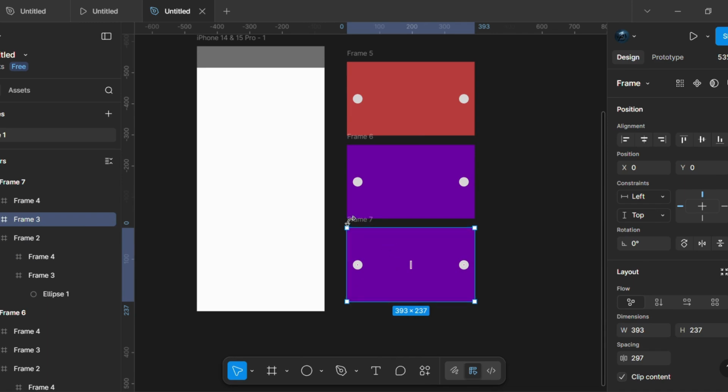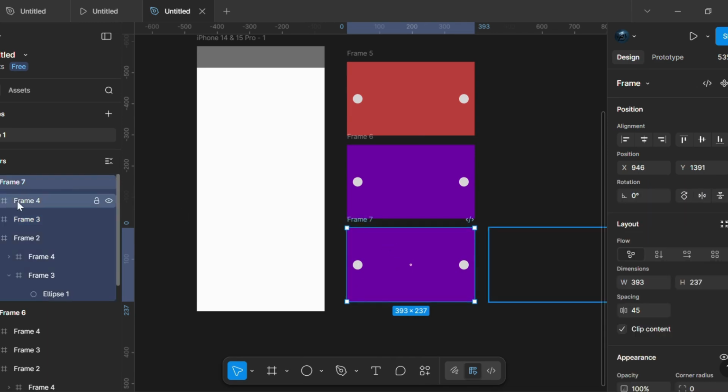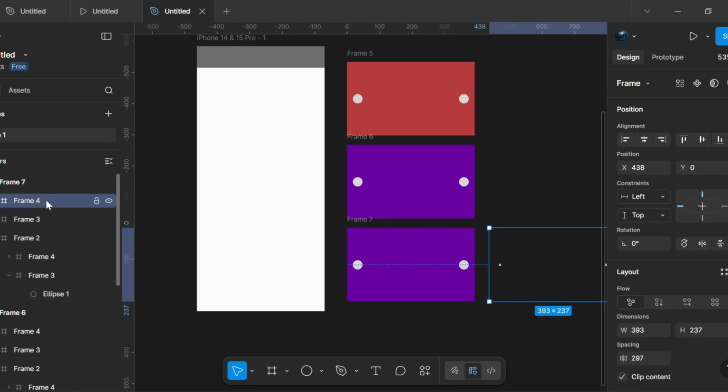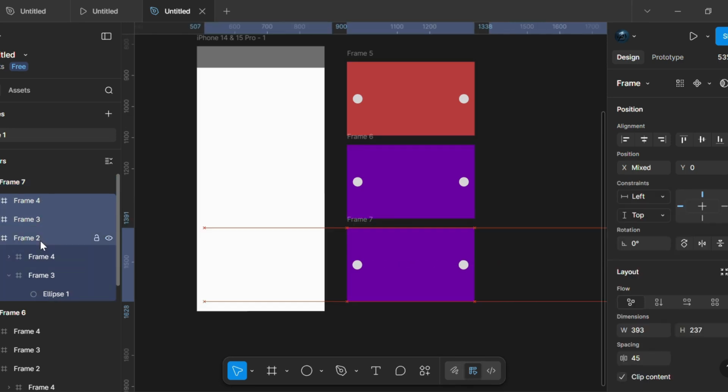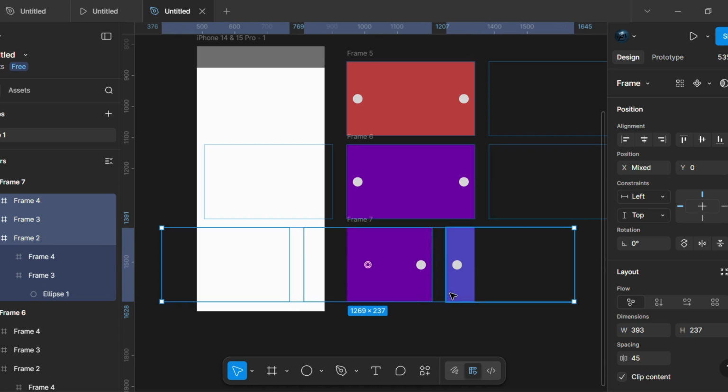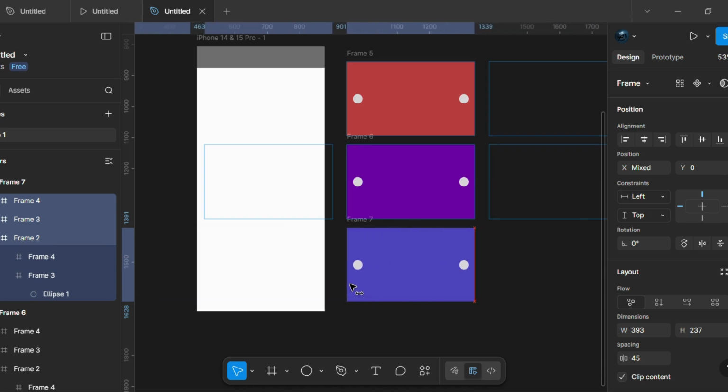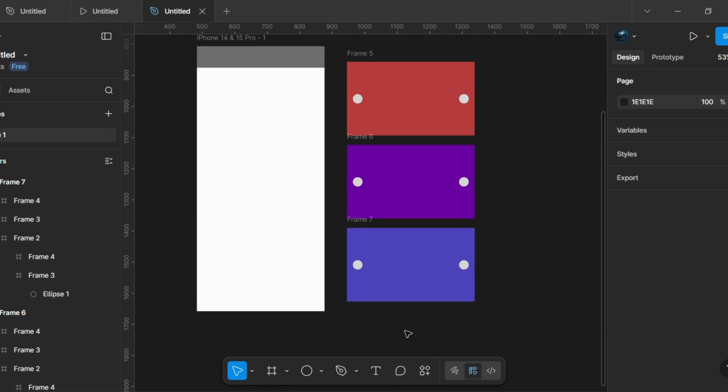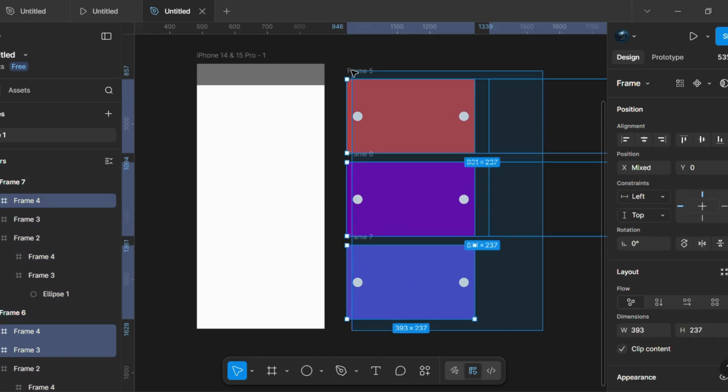Instead of clicking the main frame, I'm going to select all the frames individually and I'll just align the blue card to the center. Yep, just like that.